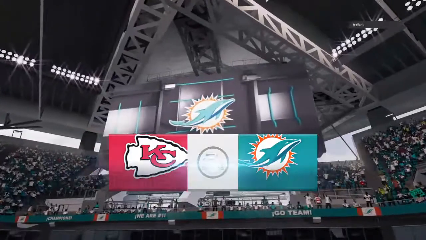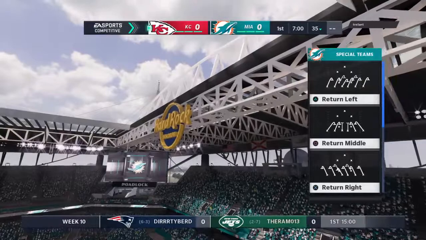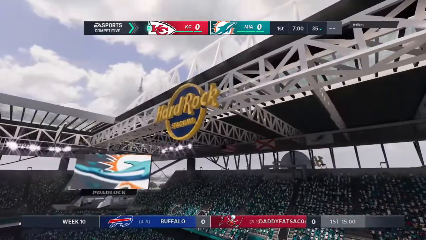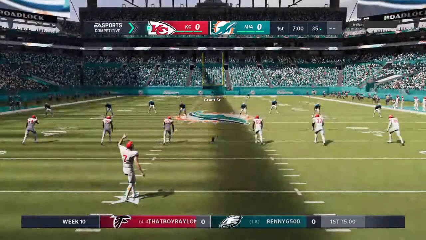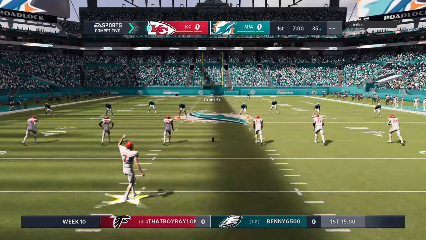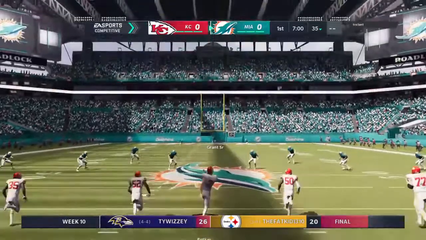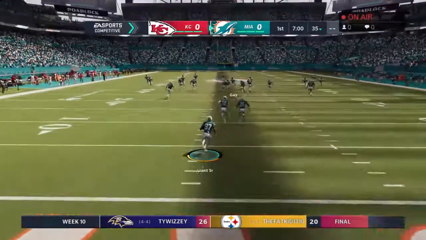Are set for football at Hard Rock Stadium in Miami Gardens. The scene a few moments ago, here it is. It's unlike any other in sport as both teams made their way out of the tunnel. These folks are fired up as their guys are ready to do battle between the Kansas City Chiefs and the Miami Dolphins. The shadows starting to get a bit longer. Week 10 of the NFL season is here, and we're underway on EA Sports.